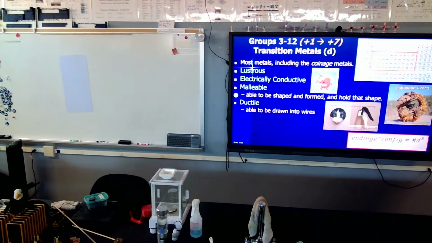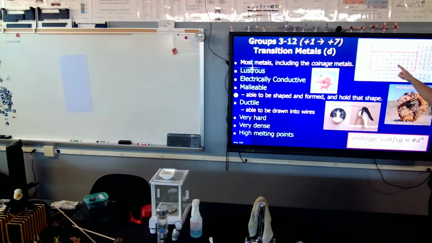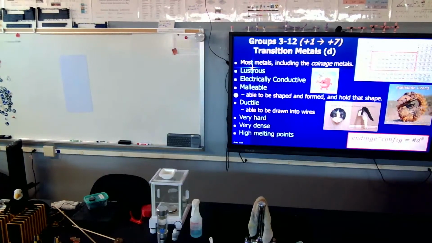And then, of course, the usual ones, they're hard. This is where you find the hardest elements on the planet, like iridium and tungsten and osmium. Well, iridium's the hardest. They're very dense, that's osmium, and they have very high melting points, that's tungsten. I don't know anything about rhenium, it's kind of interesting though. Highest melting point, most dense, hardest. Rhenium's right in the middle of that group. It's probably sharing properties of those other three.